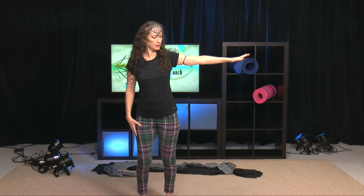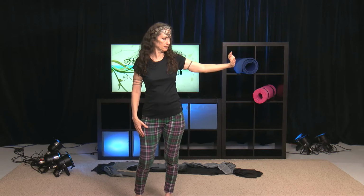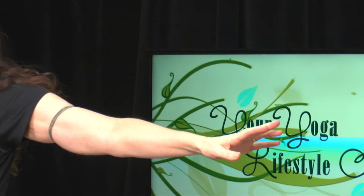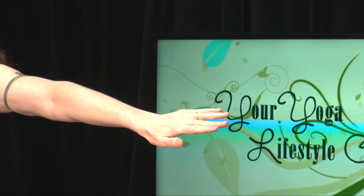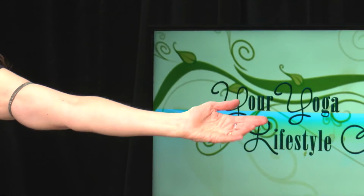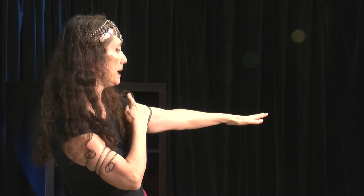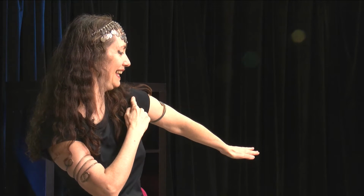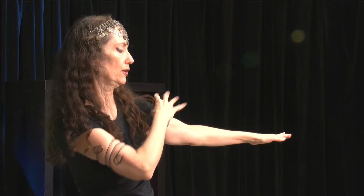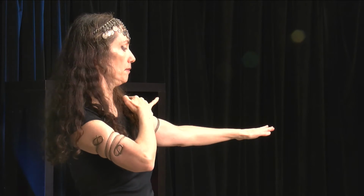And as we think about this arm, the fingers are the snake head. Now one thing that a snake head does not do is it doesn't bend by itself. It's elongated from the body. And so just like we did in our warm-ups, we're going to think about our shoulders. But instead of letting the palm follow those shoulders forward, shoulders backward, and notice how the palm is just following along. So can we keep the palm down, but still think about rolling the shoulder forward? Ooh, rolling the shoulder backward. All right, now instead of thinking about the shoulder, but now we understand that the shoulder has to come forward and it has to go backward, all the while the palm stays down. Here we go.